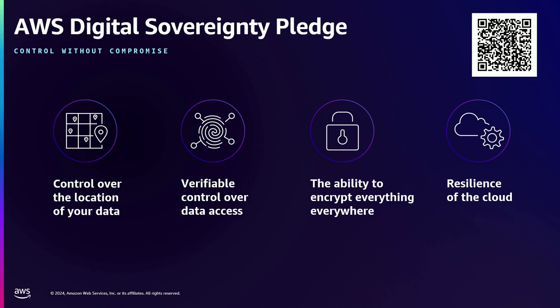We're also going to continue to innovate and invest in sovereignty and encryption features so that our customers can encrypt everything, everywhere, using encryption keys that are either inside or outside the AWS cloud. Furthermore, we're going to continue to introduce and enhance our sovereignty and resilience options so that our customers can feel reassured that they will not encounter disruptions because of potential disconnections or coming from natural disasters or geopolitical threats.